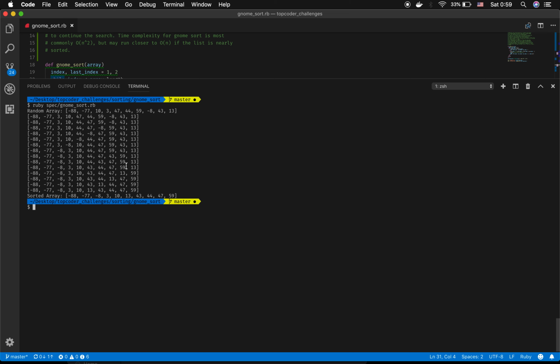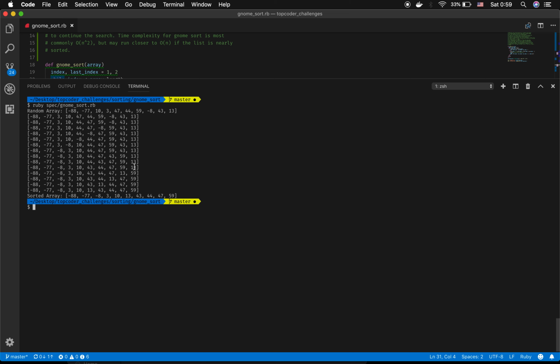Then we say, is 59 less than 13? No, swap. 47 less than 13? No, swap. 44 less than 13? No, swap. 43 less than 13? No, swap. 10 less than 13? Yes.